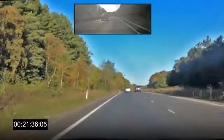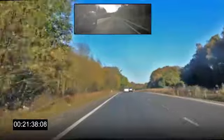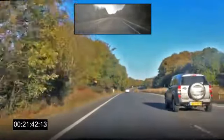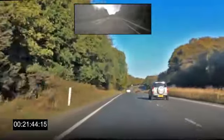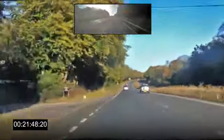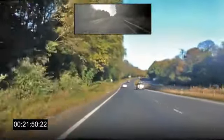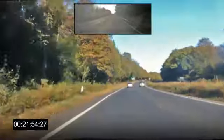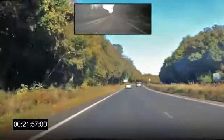Okay, so looking at this car ahead, would you like to overtake him? Yes. Do you think it'd be better to overtake him? Yes. Okay. He is getting faster, isn't he? But what we want to do is just match his speed, because actually he's getting away from us now, and he may well get up to 70. How can you judge that you're a safe distance behind the car in front? 2 second rule. Could you demonstrate that to me? Like, take the sign here. Yeah.